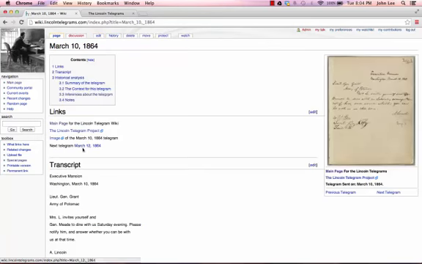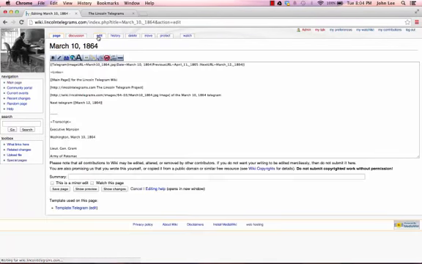That stuff in the very top line creates this. All the stuff that's needed to create this on the right-hand side that I'm mousing over right now is on that top line. So let's look at what's there. Inside the double squiggly brackets, you get the word telegram and a line image URL. Now what that does is it tells the source code to create that box. And then you get URL equals, and that's the image. It's the image that's going to be displayed in the box. And the image title is March 10 underscore 1864.jpg.